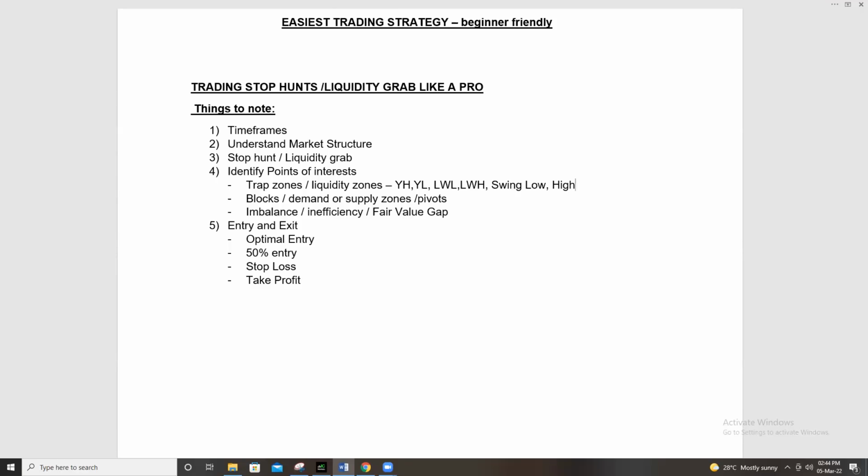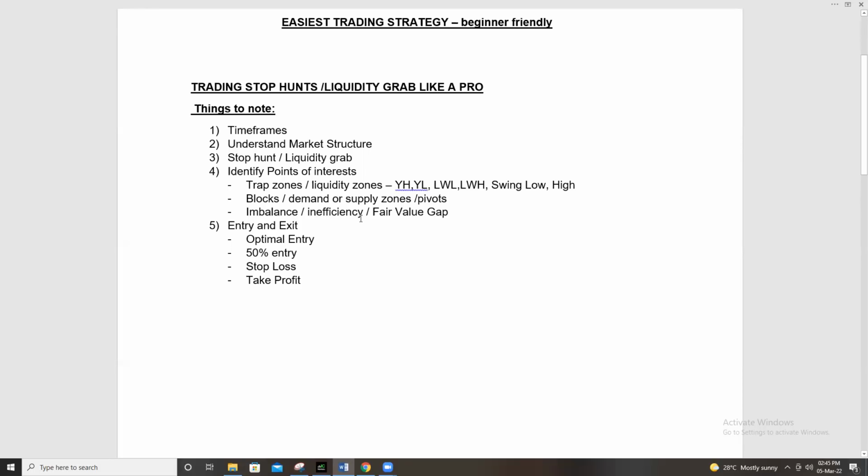Then we have the blocks. Now, blocks, this can be order blocks, can be the buying blocks, selling blocks, which are also demand and supply zones. Okay, they're all the same, and they're also pivots. So whichever name takes it home for you, but it's good to understand that there are different types of blocks. That is also explained on ebook 5. So a buying block or a selling block is not just a block. There are 3, I'd say 3 or 4 types of blocks. So you need to understand what types of block. But because we want to keep this strategy as easy as possible, now the types of blocks don't matter. We just mark it as a block, and that will be it.